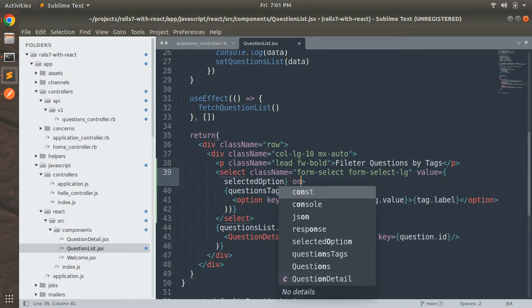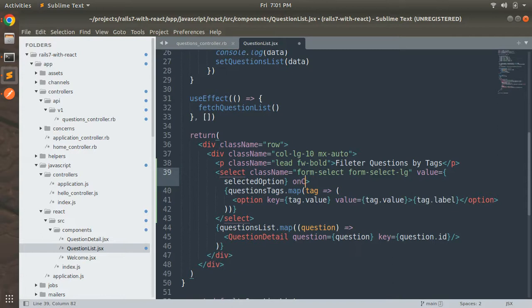So let's define onChange. Into this onChange we need to provide an event, like whenever the value changes, we need to set the target value or selected item's value to our selected option state.